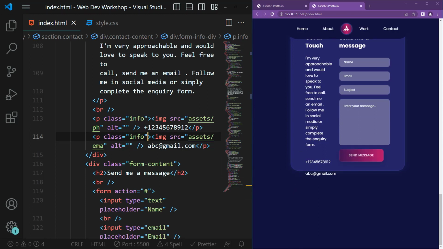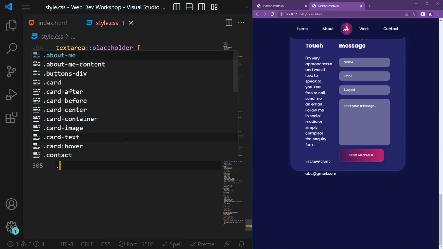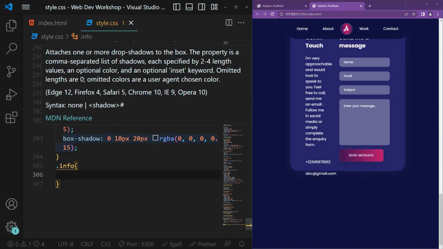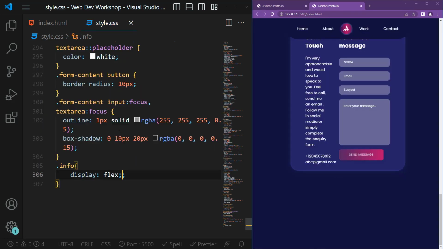Now you can see that our images are not visible, and our phone number and email are slightly off. So let's fix that. Let's go to the info class. So here we'll say .info, display flex. Okay, now you can see that we have both these email and phone number at the correct location.